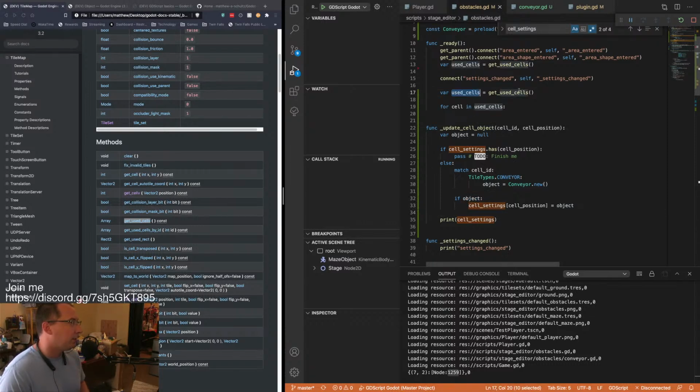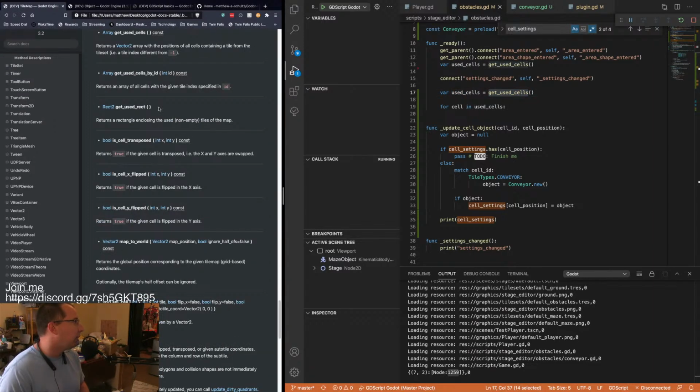No, I just want to make sure what the array structure of get used cells looks like. Returns a vector2 array with the positions of all the cells containing a tile from the tile sets, i.e. a tile index different than -1.